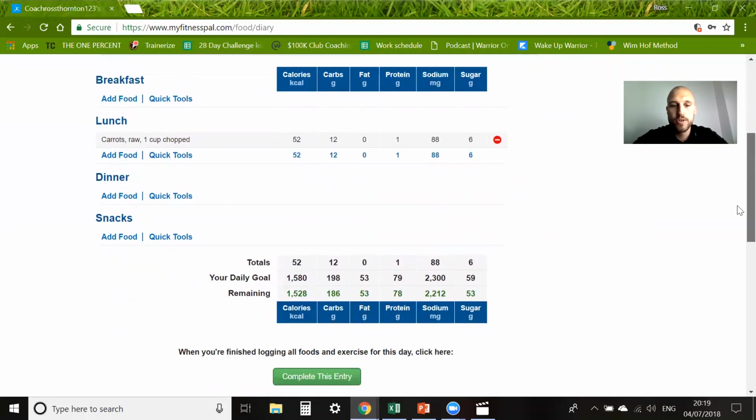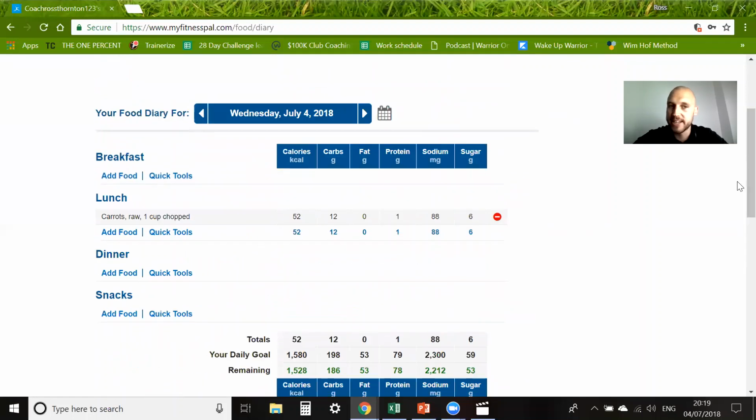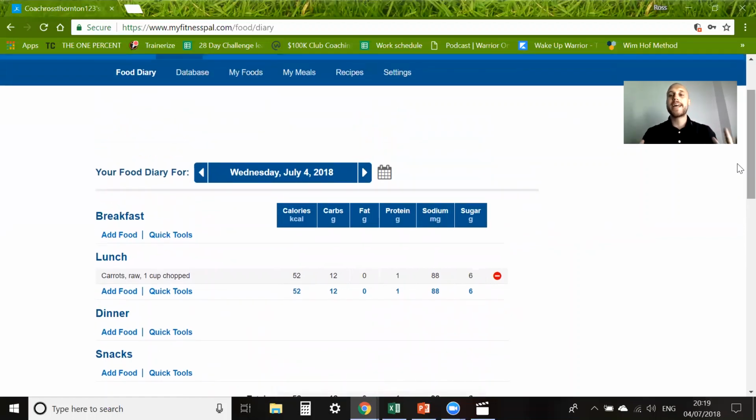Now, I know a lot of you will be looking at this thinking, that is a lot of work, Ross. I'm not going to be able to do that. But right now, with your capacity as you are at the moment, no, you are going to find that tough. That is going to feel like it's taking up a lot of your time, okay?